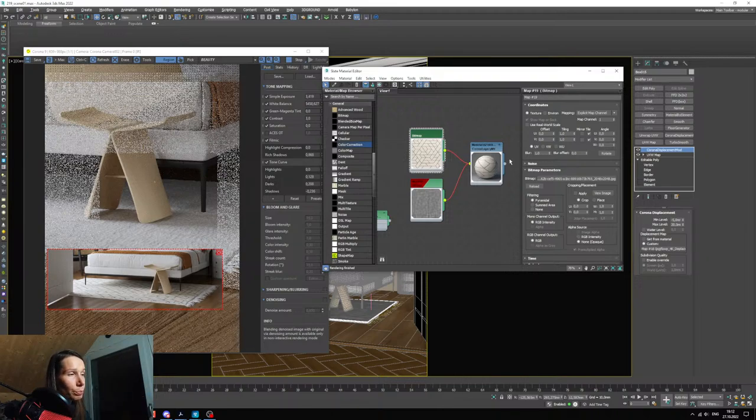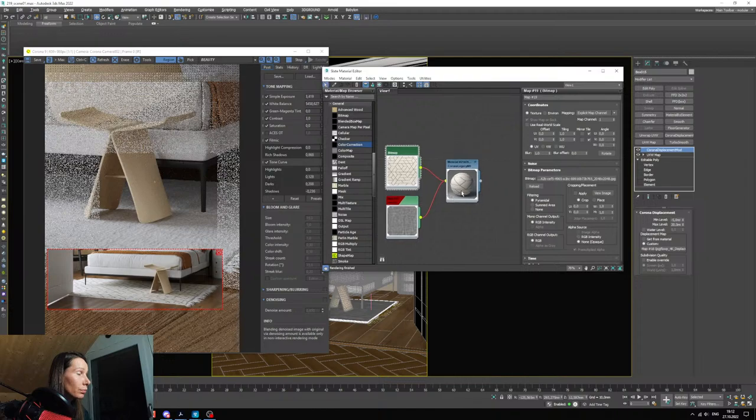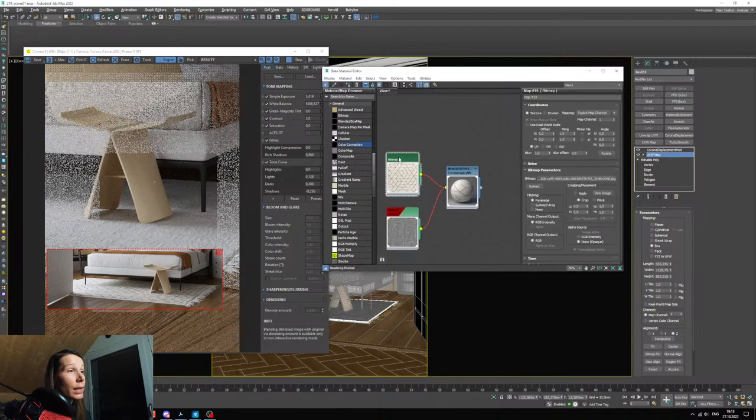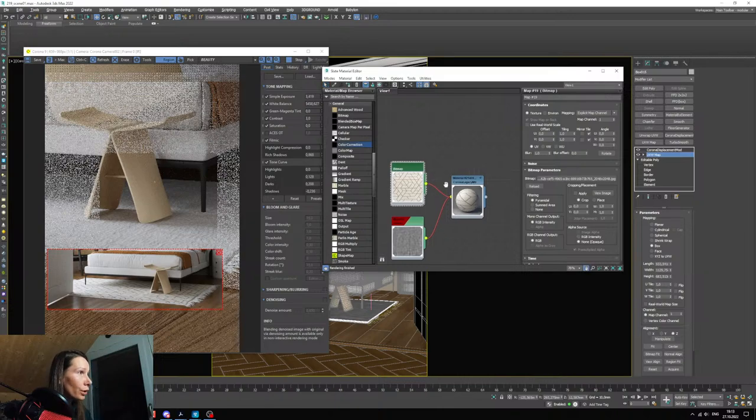Which do you prefer? But I think in this case it would be easier to customize another UV map, since we already have one UV map for this map, and if we change it to customize the main color, it will also change the displacement map size. We don't need that because we already got a fixed size. So we need to change the map channel for this map and apply another UV map with another map channel. So select the bitmap, change the map channel.